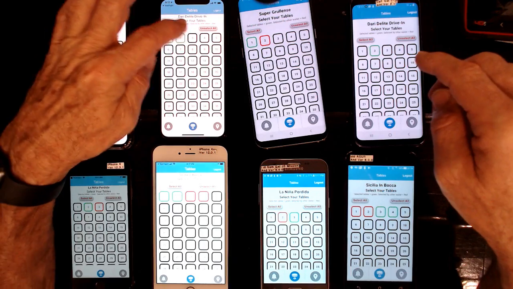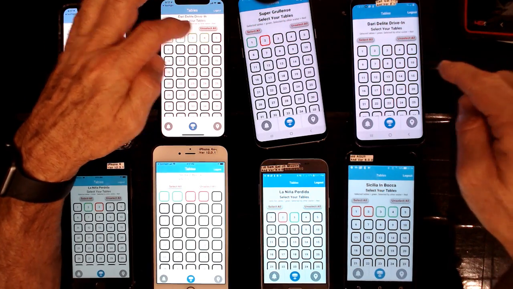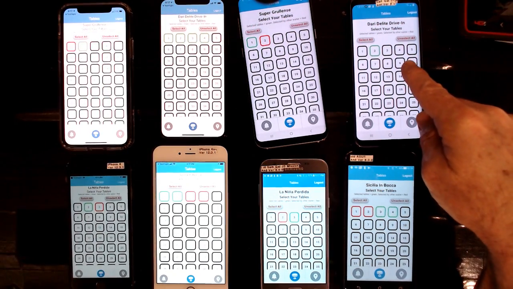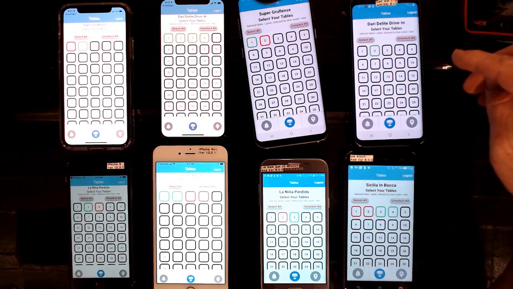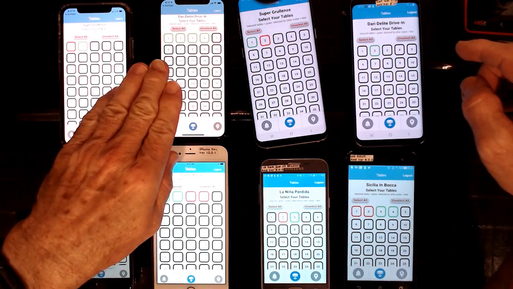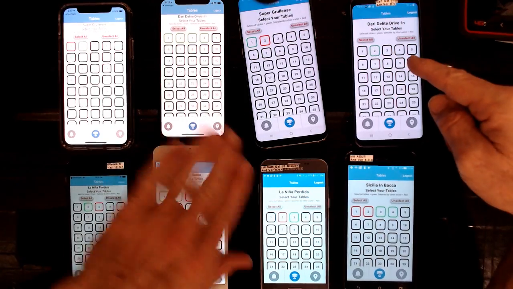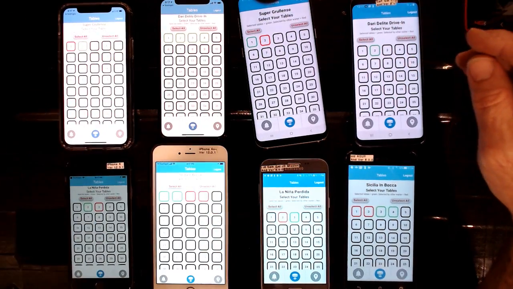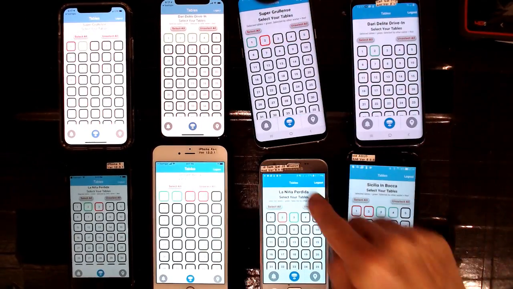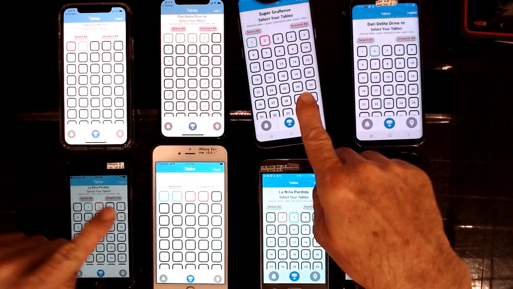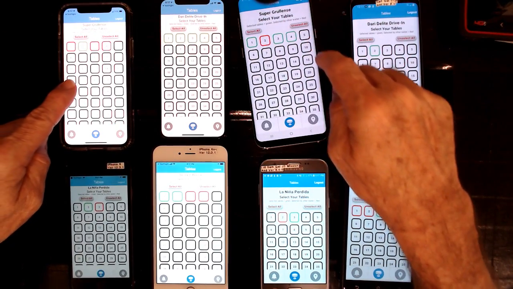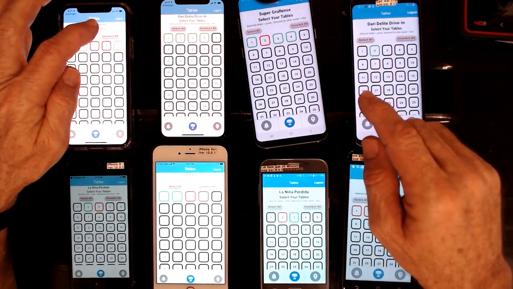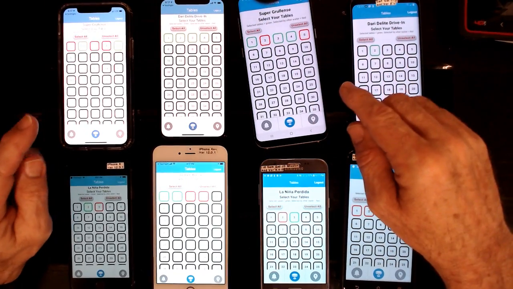Something weird with Dairy Delight. 3, 4, not showing up over here. Wonder why that is. From Apple to Android, from Android to Apple, some of them. Why is that? So this one's Super Albanese, which is on this one. So it's reflecting there. 5 reflects over there.